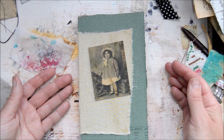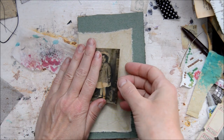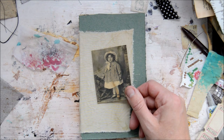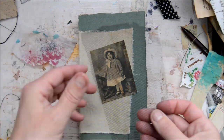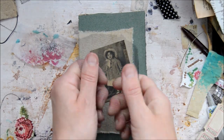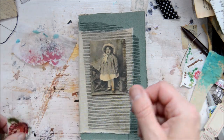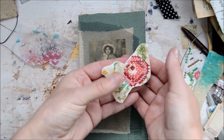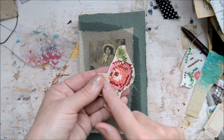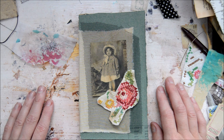So yeah, anyway, I am going to do a cover. Yeah, I'm going to use this girl. But I'm thinking now, and I chose as well this tulle, not a soft one, it's quite stiff. I want to use that tulle, and I inked already a little piece of embroidered rose. I didn't embroider that, this is from a tablecloth. So I want to use that as well.